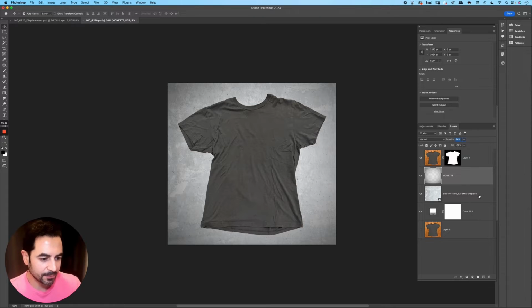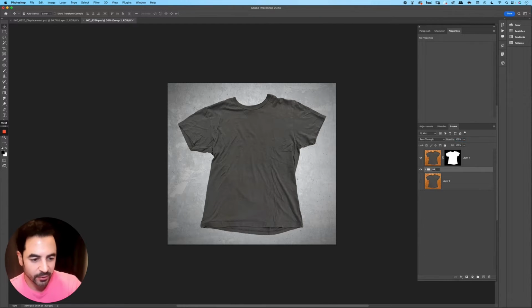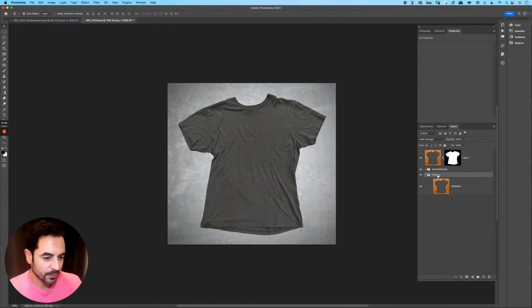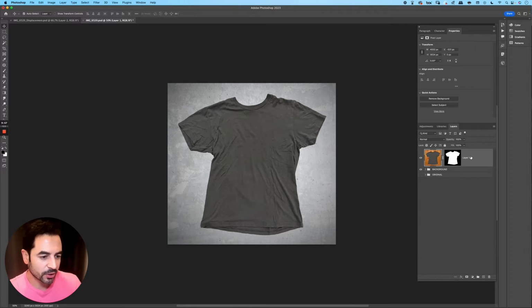All right, so let's rename these layers. I've got a vignette, a texture, and a solid fill. I'll select all 3 of those and just put them into a group folder called background. And then while we're at it, I'm just going to rename the very bottom image original, because that's what we started with. Throw that into a folder and just turn off the visibility there. Okay, so remember, you're saving this as a separate file from your displacement map. We're going to use the displacement map shortly, but before we do, we're just going to set up a few more layers here for our t-shirt.